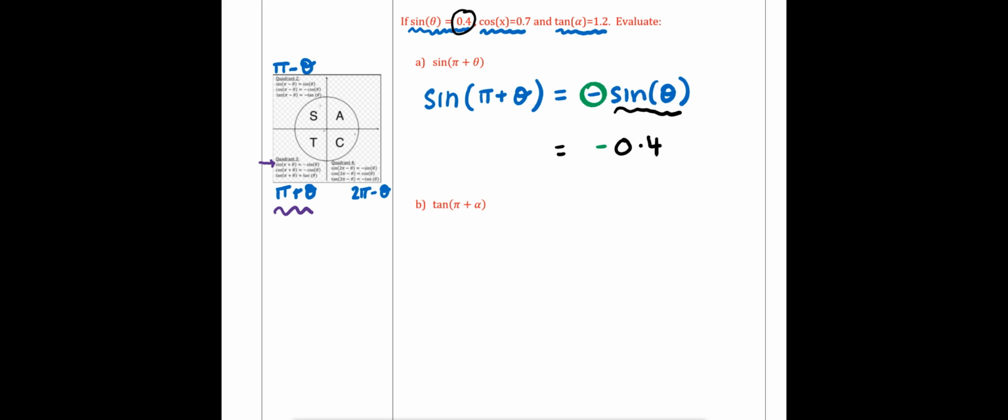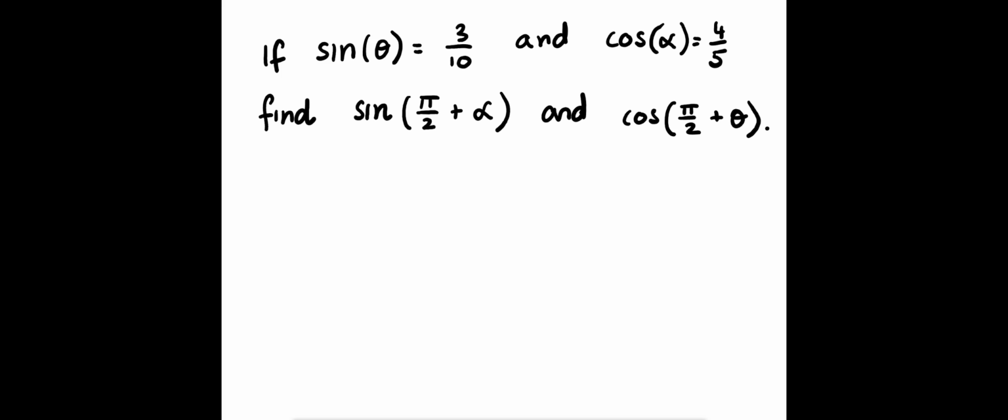So, tan of pi plus alpha, well, again, we're in that third quadrant. So tan is positive there. Tan of pi plus alpha is just equal to tan of alpha. And the piece of context I got previously was that that's just going to be 1.2. So we've been looking at ratios, but now we're going to have a look at those trig identities that you were asked to memorize last video.